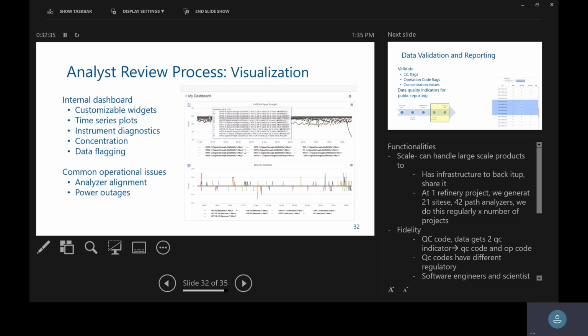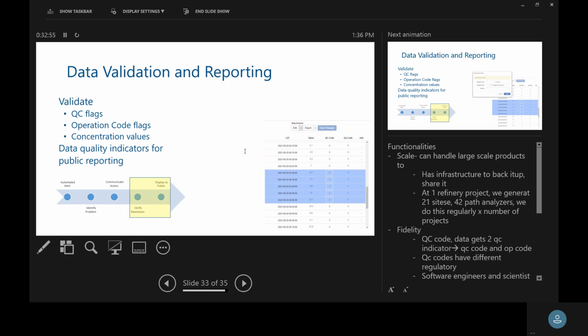And I mentioned visualization. This is the kind of thing that is done. I've had people come to me asking, how do we figure out this data? Well, first you've got to look at it and plot it and use our born-in human pattern recognition facility to try and understand what's going on. And then the final data validation, either on a piecemeal basis, on a per day basis, but then I mentioned the deeper overall system validation on a quarterly basis, and that's compiled and put into a kind of permanent record. That's what goes to the agency, and ultimately over time they'll look at that performance and see how well the system works.